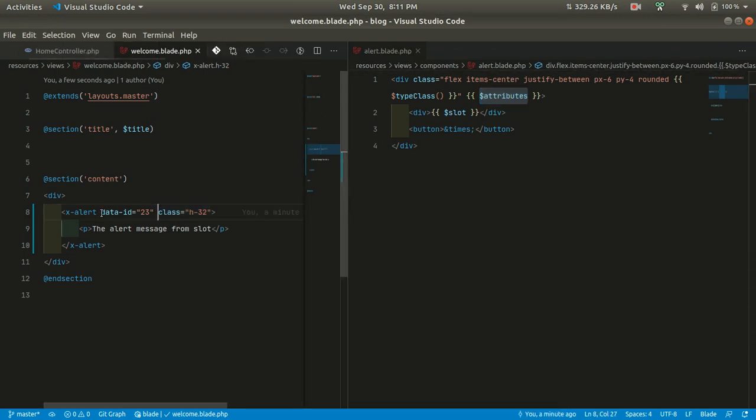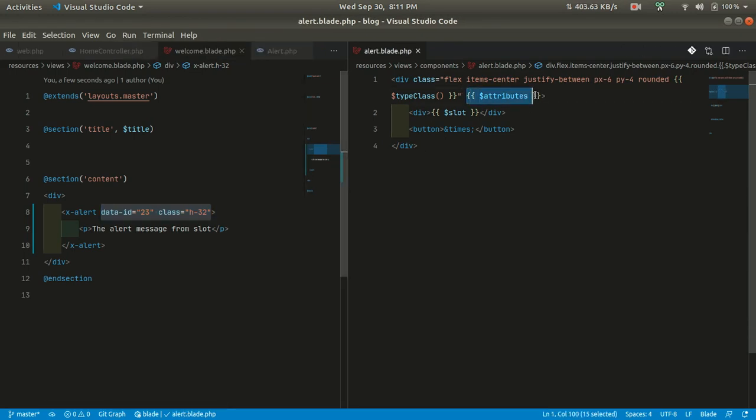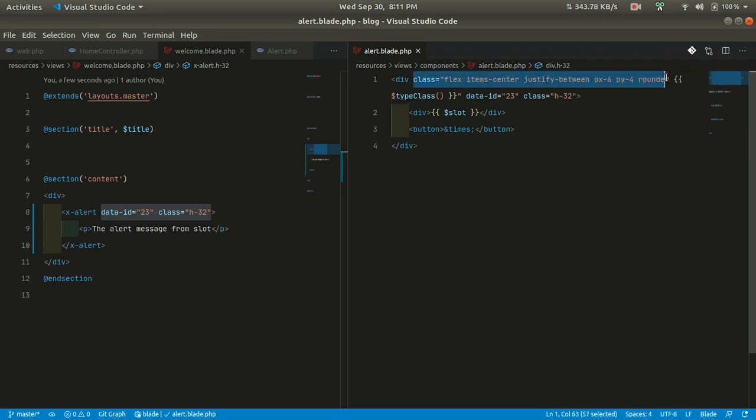All this data will be inserted here like this, but this one will get the priority. So now we need both the classes. How can we accomplish that? For that, Laravel has a very useful method. Let us add this in the beginning. There is a method called merge.